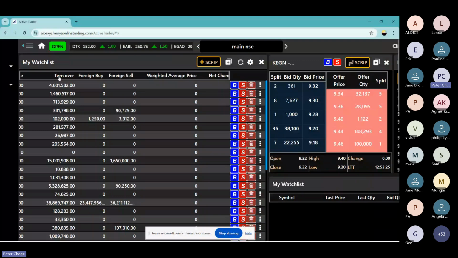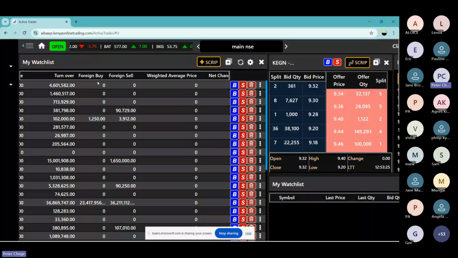So if you take foreign buy and foreign sell, add them, and subtract from turnover, you get what the locals are doing. So you're able to tell, is it the locals who are driving the market or foreigners? Once you identify that, whether the market is going up or down, you have identified who is driving the market. If it is the locals, you need to know the cycles, because locals will go through cycles. If it is foreigners, then you need to check the news. What is happening out there? Is it something that is affecting foreigners? That's why they are exiting.